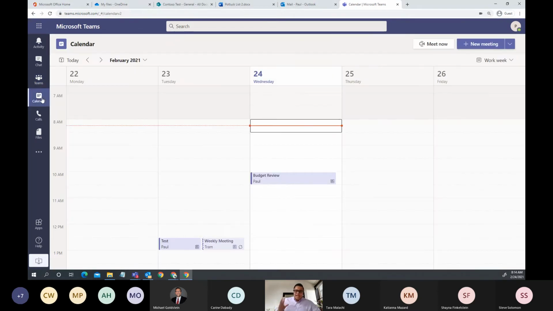The first thing that I always get asked is, how does this relate to my Outlook? Is this the same? Is it different? How does it work? Ultimately, what it comes down to is this is absolutely going to sync with your Outlook. Anything that you place inside of the actual Teams environment is going to be available only to the people that are tied to those different invitations. However, the invitations that you create through Outlook and through Teams are going to be available in both locations. They're going to have the same meeting links, the same information. There are really going to be very minor discrepancies.